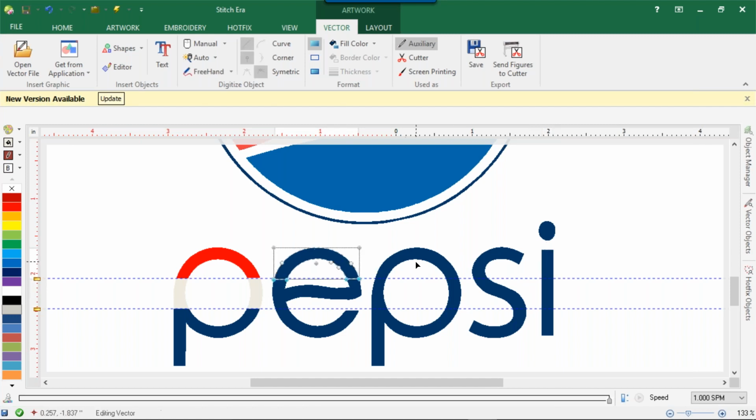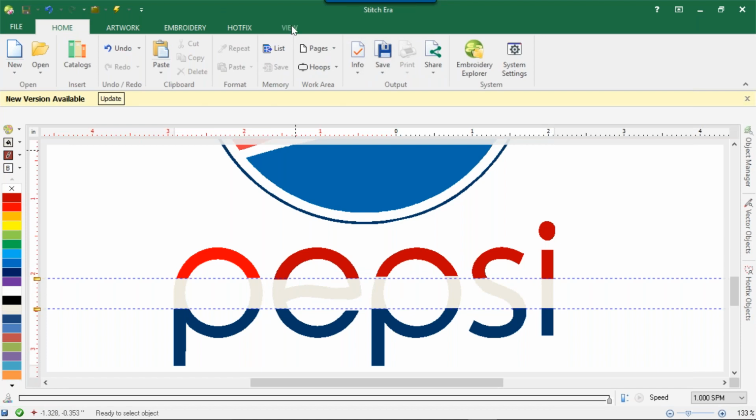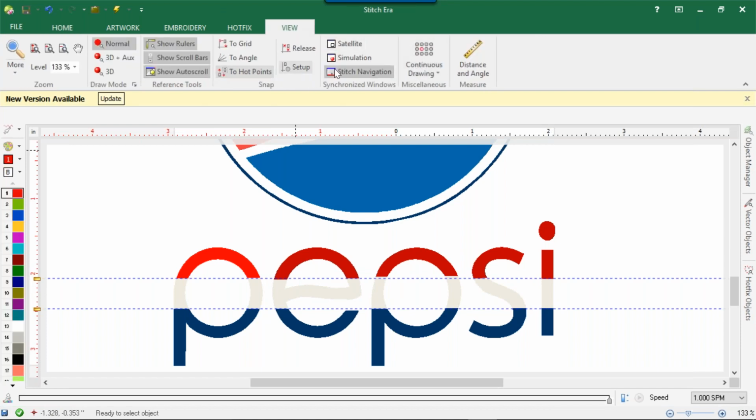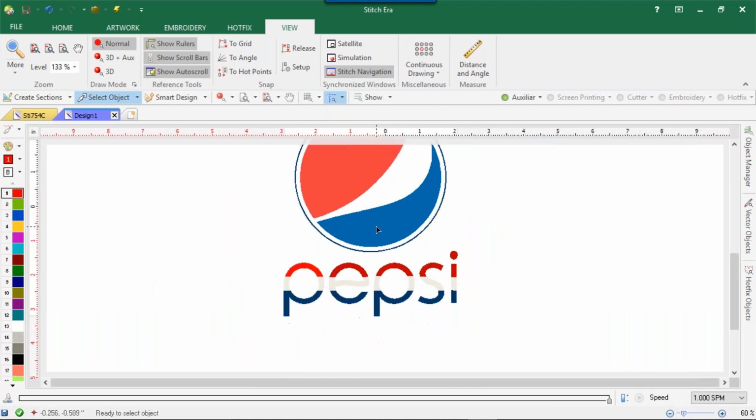All right, so now what I'll do is I'll hold my control button, I'll select all the top parts, and I'll change the colors, and I'll choose all the middle parts, and change the colors to gray. And to get rid of my guidelines, I can go to View, and I can go to, where's the name? Hold on, 1 second. It's right here. I could clear all guidelines or delete all guidelines. Okay? And now we can convert.